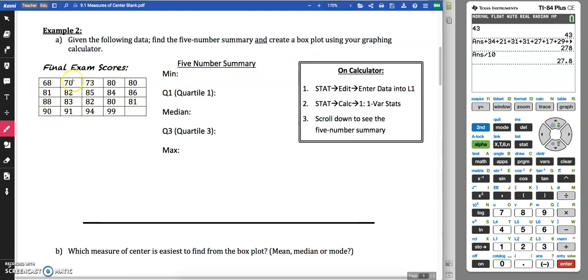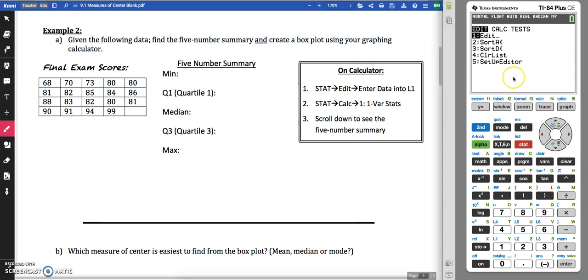It's final exam scores. We're going to look at something called the 5-number summary. It's exactly like it sounds, 5 numbers that give us an overall summary of the data, a couple different pieces of information. Now here are the buttons we'll have to click on our calculator. Okay, so the first thing I want to do is enter all of this data into my list. This is very similar to what we did last unit.